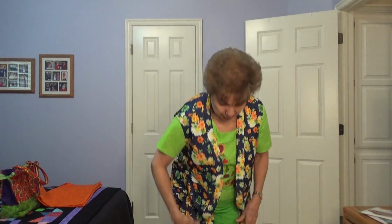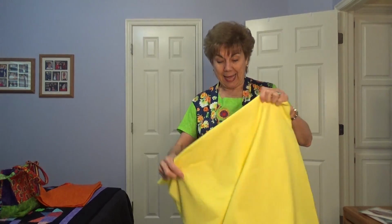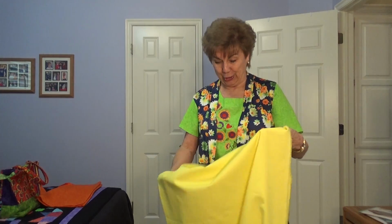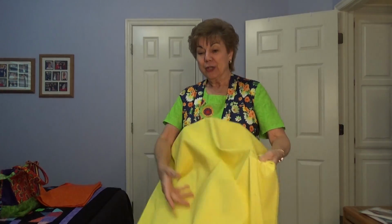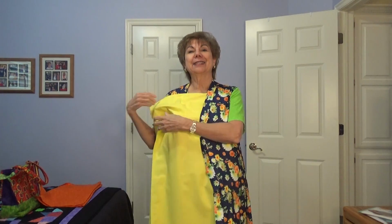Same thing with the yellow. I found a gorgeous yellow satin back crepe or something. It was in the prom dress department. And I didn't even look at the price of it. It was stretchy, and I thought, oh my goodness, I only need a yard for a sleeveless shirt. So I put that in my basket. She pulled it out. And I said, is that on sale? She said, no, it's $29 a yard. So I went back to the quilting cottons. And I got this yellow.